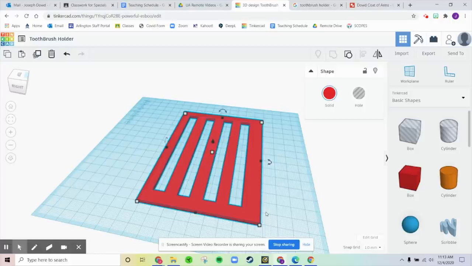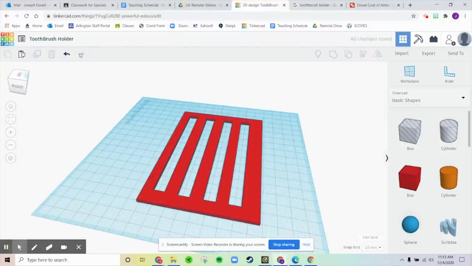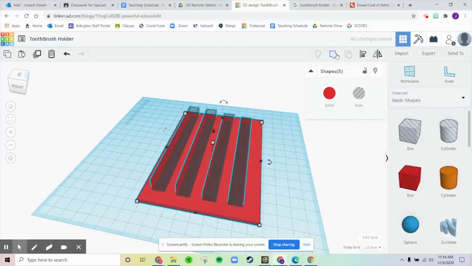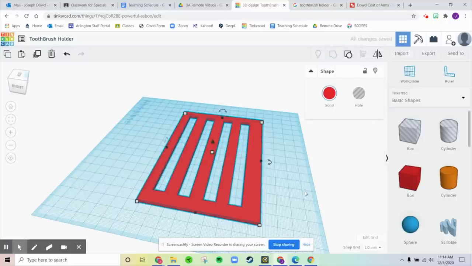Say you group something and you want to undo it. Remember, you can always press these arrows. These arrows go back and forth from the last thing you did. Or if you have the thing highlighted, you can press this button. This is the ungroup button, so Control Shift G. All right, cool. I'm going to leave that as grouped for now.